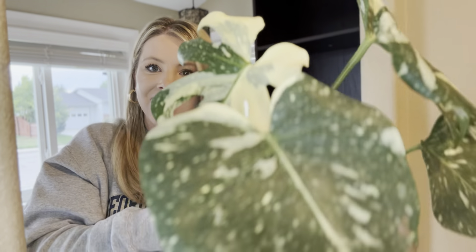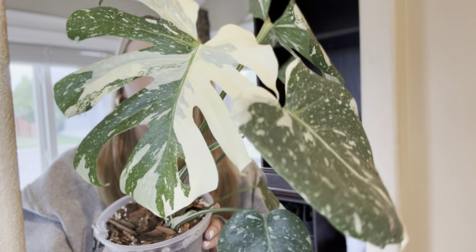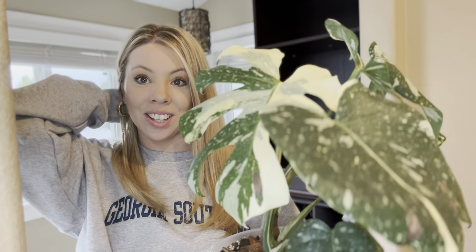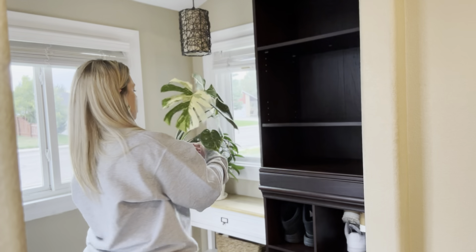The second plant we are using for this season is of course the beautiful Monstera Thai Constellation. Please look at this newest leaf — it is so creamy, almost a half moon, and I am so eager to see what the next leaf is going to look like. This is a Walmart Thai and I have had nothing but good luck with it. There was a little browning on one leaf right after I repotted, but since then even this really creamy leaf has been here for over a month with no issues. We're just slowly and eagerly waiting for the next leaf.